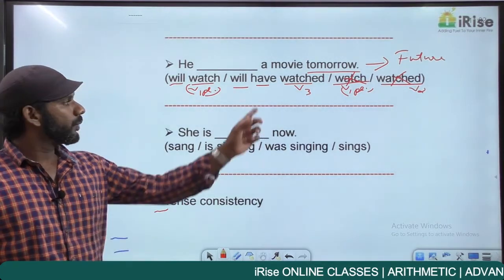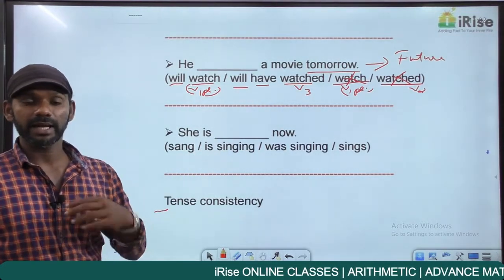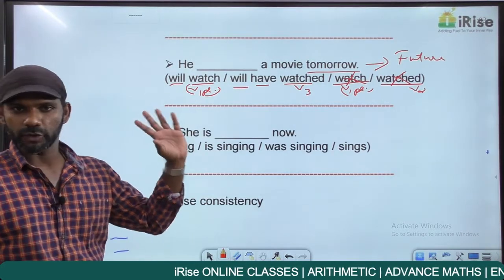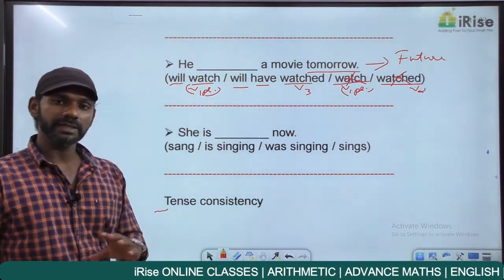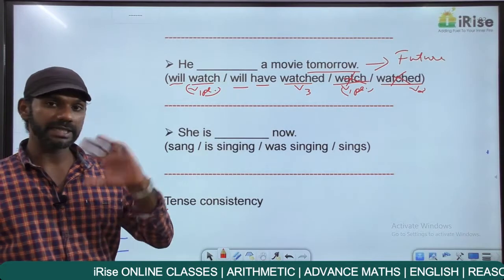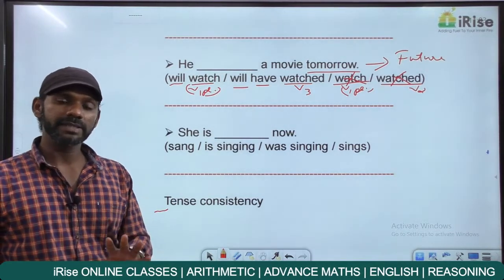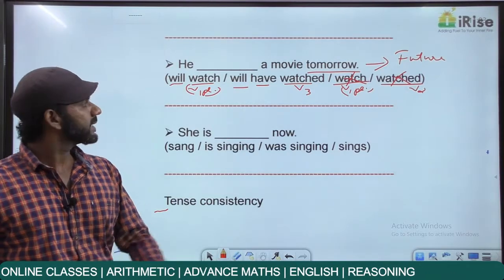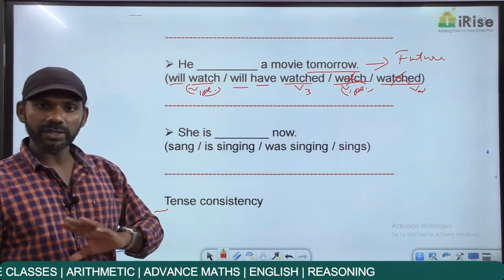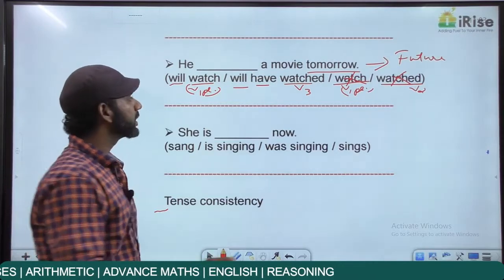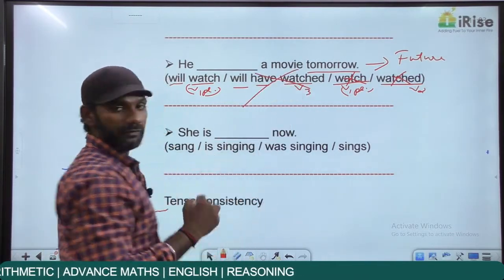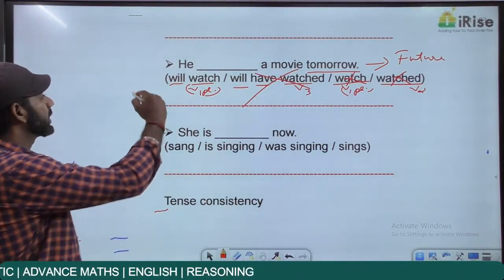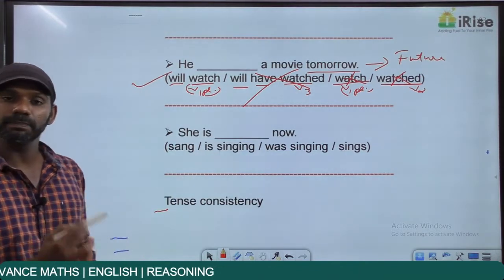I told you when to use future perfect. I did not tell you when to use simple future. Future perfect is for an action that gets completed in the future. And what appears in future perfect? By appears in future perfect. That's what I said. In this sentence, we don't have by. Based on that simple rule, this option is eliminated. Future perfect is eliminated. The only option left is will watch, simple future.